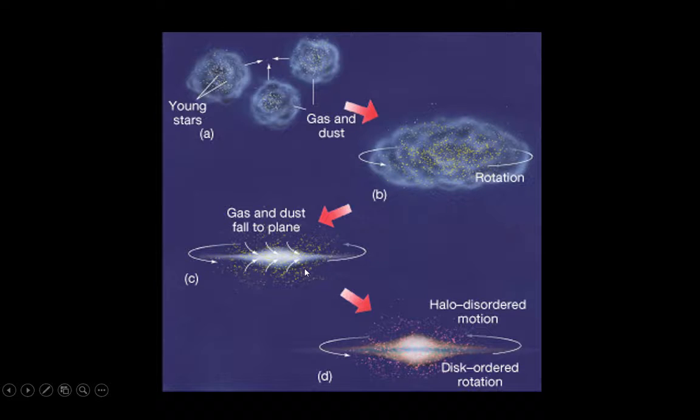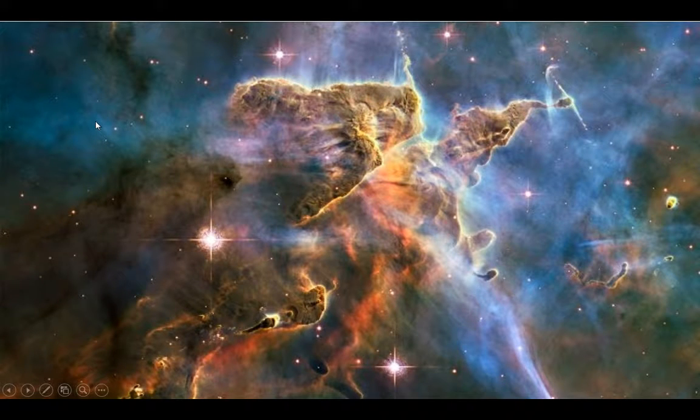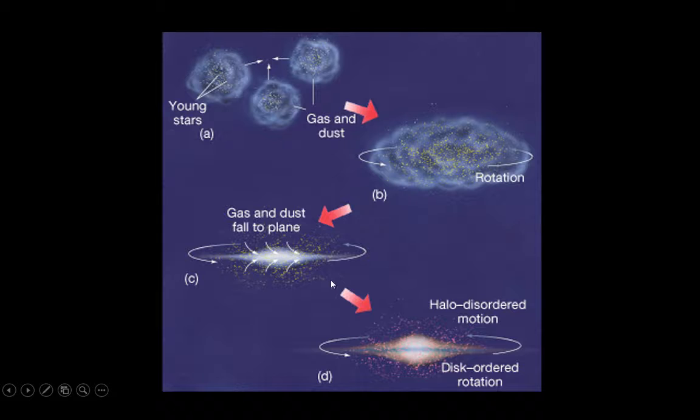Just like if you were to take pizza dough and throw it in the air and spin it, it tends to flatten out a little bit. Kind of the same idea. This rotation causes it to flatten, and this is how we got our Milky Way disk. So this is how our Milky Way galaxy formed. Again, a giant cloud pulled in by gravity starts to spin.